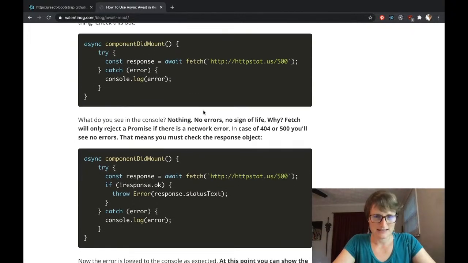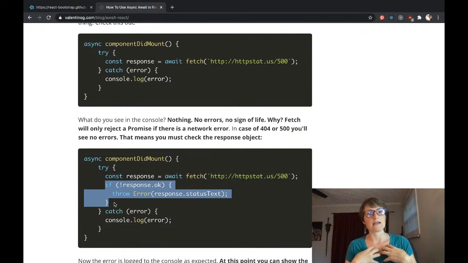I did not realize that fetch only rejects a promise if there's a network error, and if there's a 404 or 500, you'll see no errors, so you have to check the response object. So you will need to throw, which is going to happen in my case, because if you search for a character that doesn't exist in the database, the response is going to be an error. But that is not a network error. So this is exactly what I want in my try catch block.